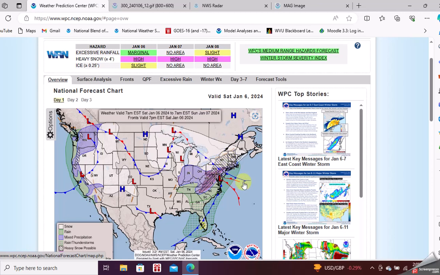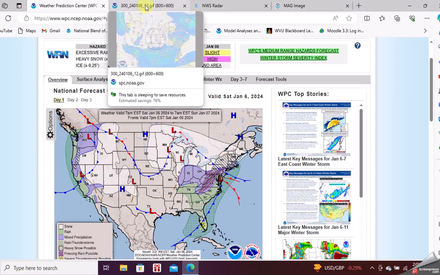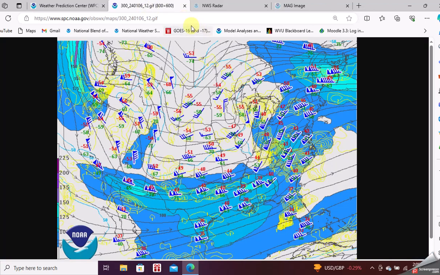So that is just an overview of a surface weather map. One other thing we're going to talk about is upper air weather. What does an upper air weather map look like? This is 300 millibars. Think of it as being about 25,000 feet up in the atmosphere. It's a jet stream. You hear lots of reports about the jet stream all the time. Here's a very strong jet streak coming in off the west coast of the United States. There's another jet streak here moving up through the northeast United States, associated with the big low that's coming through.